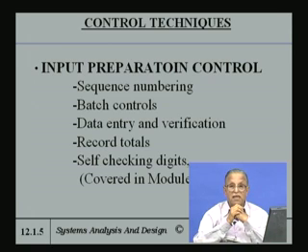In many places, particularly if it is financial data or even mark sheets and so on, there are situations where people do data entry and data verification. That means somebody enters data. One way of doing this is that one person enters the data and all the data goes into a floppy. An independent person, whom the first person does not know, does the entire data entry also independently. That means you are duplicating the work. When you duplicate the work, you have to be careful, because it is going to be a lot more expensive in terms of time and cost, but in some cases it is inevitable. So, the judgment has to come from the analyst as to which data are critical, where you have to do data entry and verification.